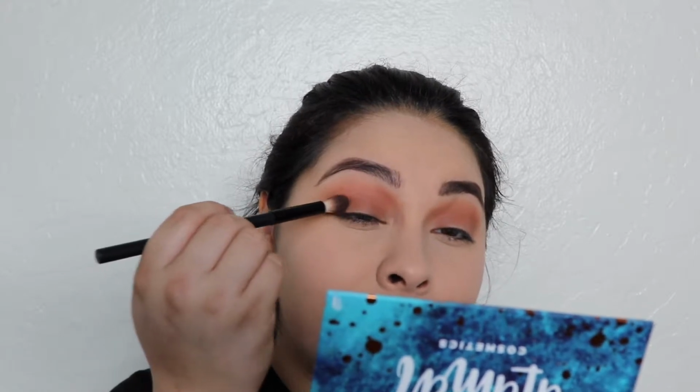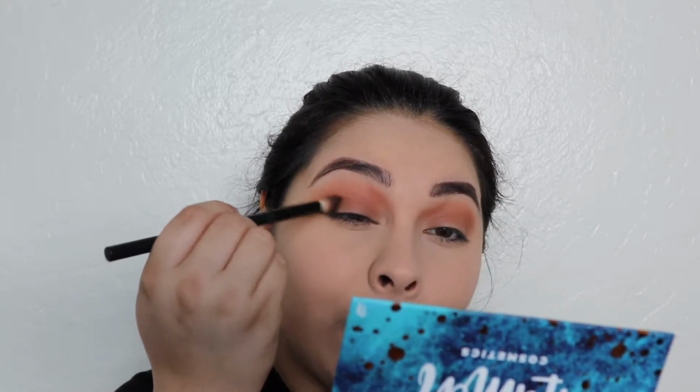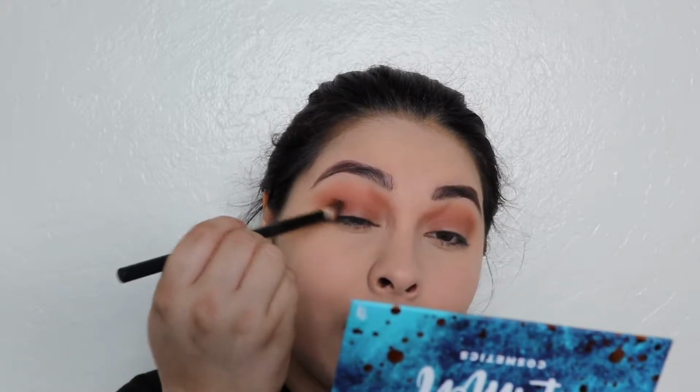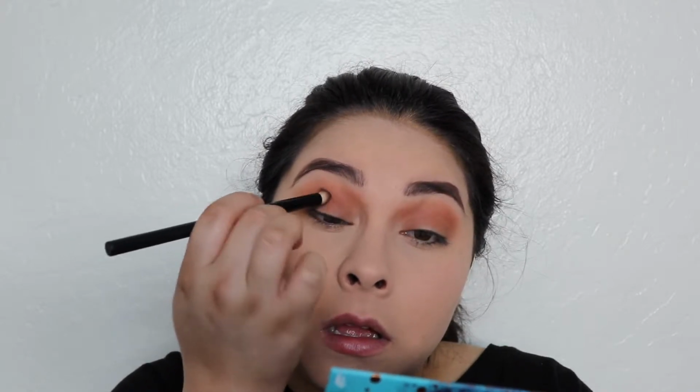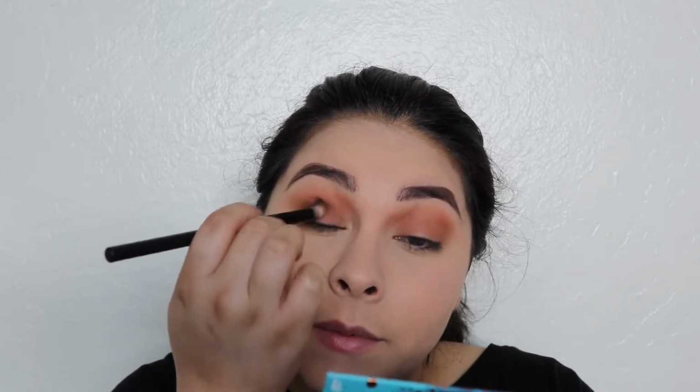So now I'm just gonna take the darker brown that's right here and apply that on the outer corners of my eyes. I've been loving putting a darker color on the outer corners of my eyes. I don't know why, it just feels like it adds a bit more. I don't really do colors like these or shadows like these, but I think it looks pretty, so that's why I've been doing it.